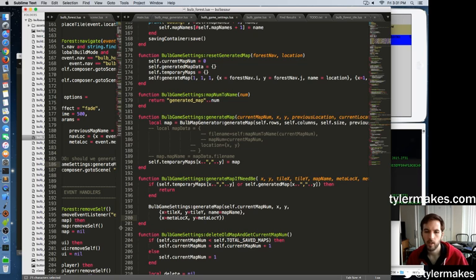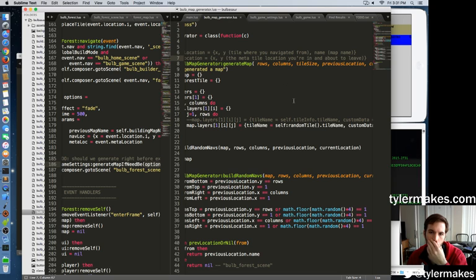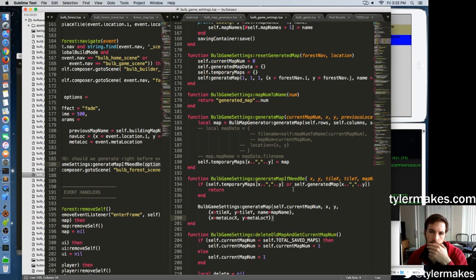Generate map if need be. X, Y, current number. What are X, Y? What? Rows and columns? That's not right. Oh, I'm calling this function. Self current map name, great.